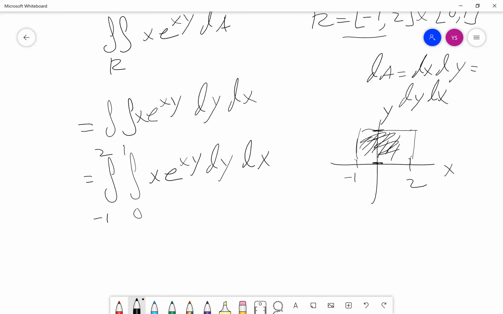Yeah? Yes. You can either think about it as the volume below this surface in that region, or you can think about it as the density. So we can think about this being some density of mass. In some areas it's more dense, some areas it's less dense, and the integral gives you the total density, or mass. Any other questions?